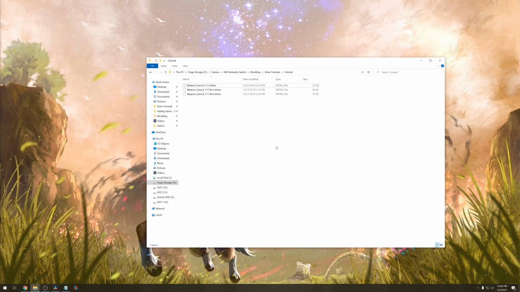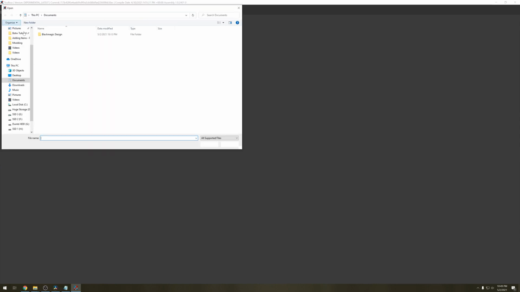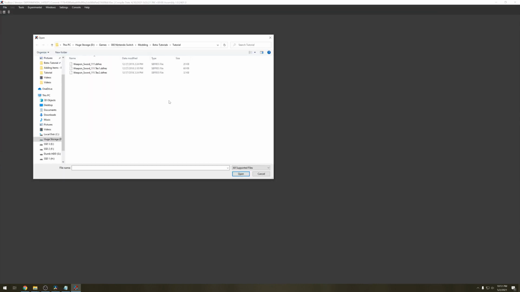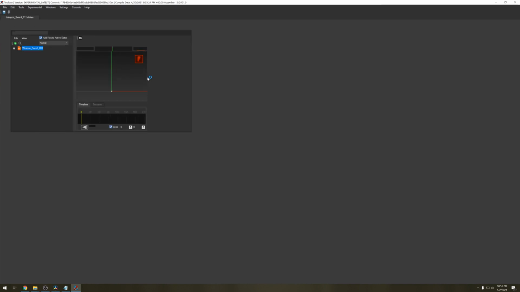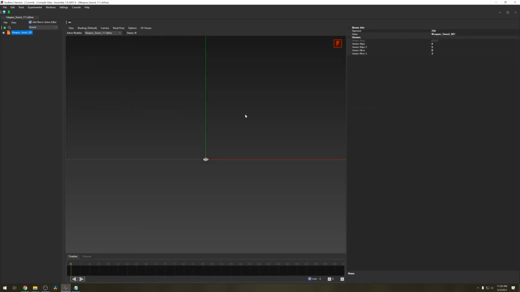Now we need to open it in Switch Toolbox and rename some stuff. Open up Switch Toolbox, hit run, wait for it to load. Once it's loaded, expand the window, go to File, open, and navigate to your folder. Open up this file, the first one, and expand the window by pressing the square. Here you will see the 3D model we will be replacing. You can hold left click in this window and drag to pan around. Hold right click and rotate it.